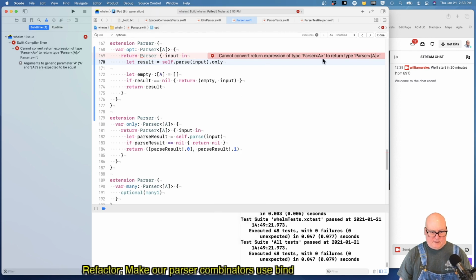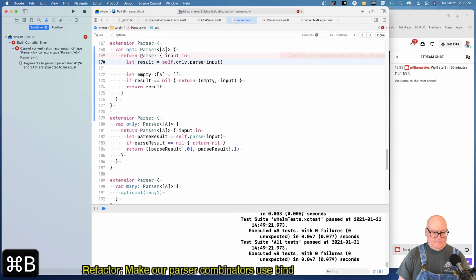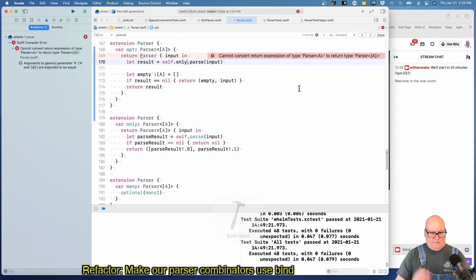Cannot return parser producing A. Cannot return expression of type array.